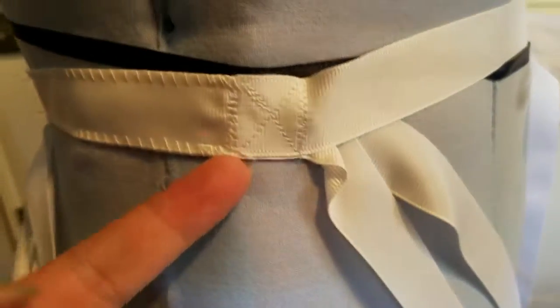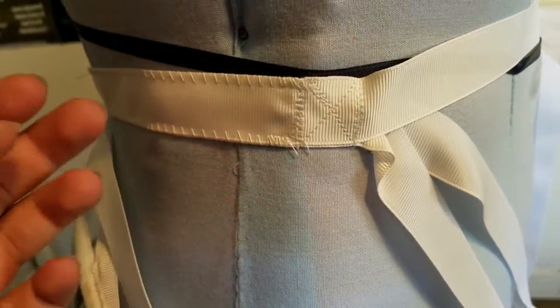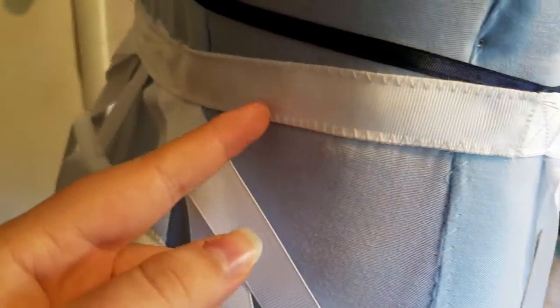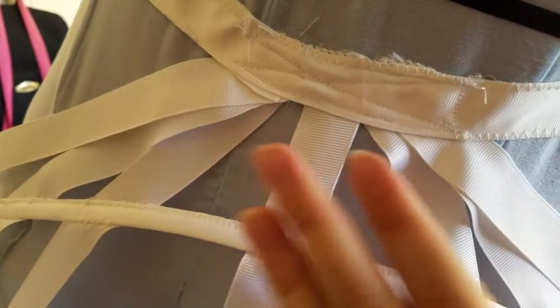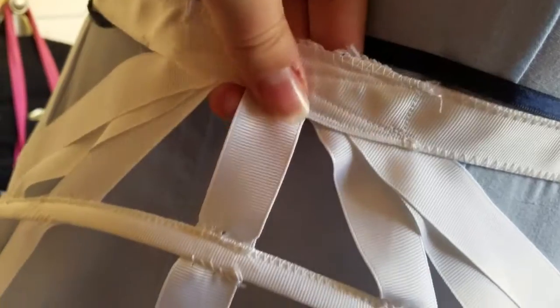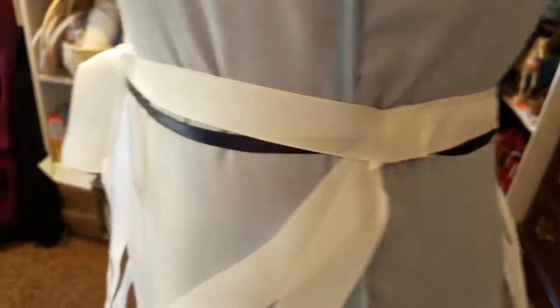So I've got these two secured with one of these, I don't know what this is called, one of these boxes with the little X in. The diagonal stitches actually help anchor the twill tape to the waistband. And then these two just come up here, and then they get zigzagged and contained in the waistband as well. I've got one of these wider boxes in the back to contain all these straps. And when this is pulled taut, these are not as flimsy. And then it's just the same for the other side.